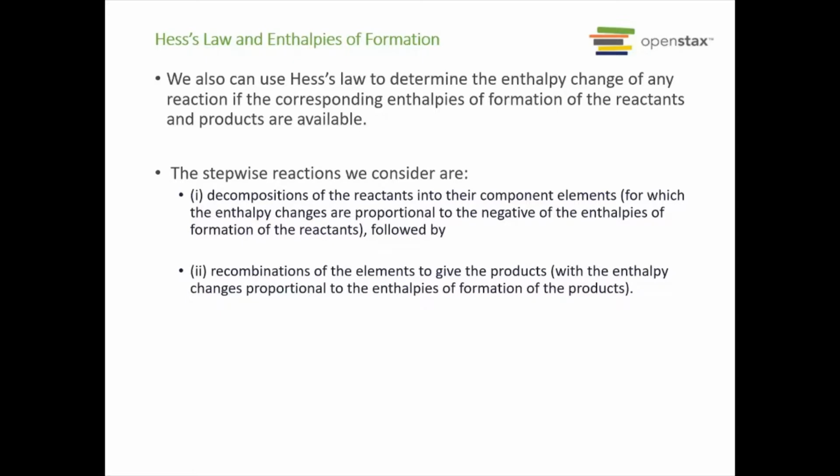So we can use Hess's law to figure out the enthalpy change of any reaction as long as we have enthalpies of formation for the reactants and products. Some of the reactions we might use are decompositions of the reactants into their components, or recombinations of elements to give products.